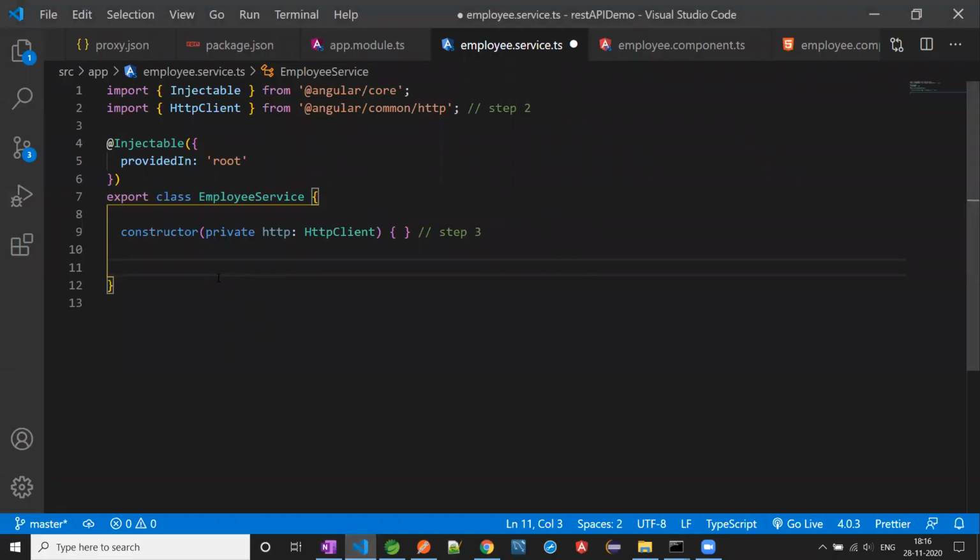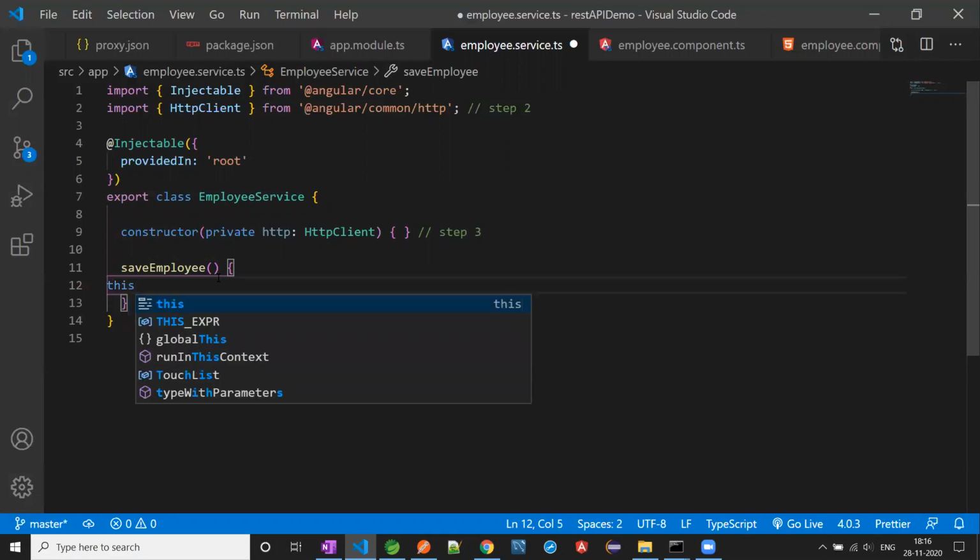Now let's see. Say, for example, I will first create a saveEmployee function, just to save a particular record, the employee record, in our database. I'm creating a function, and this function will be called from a component.